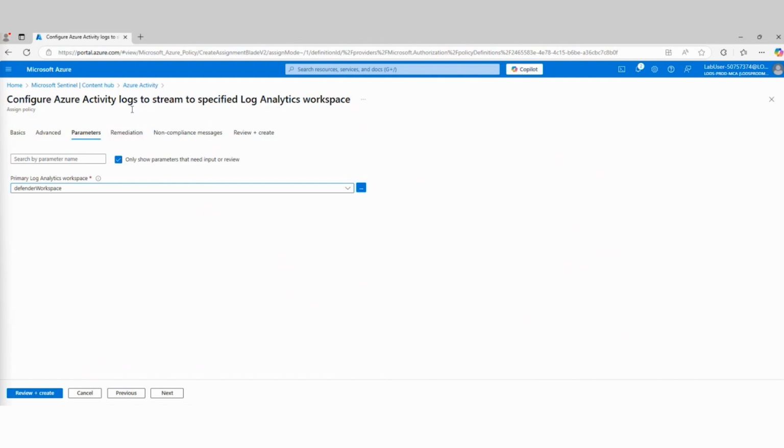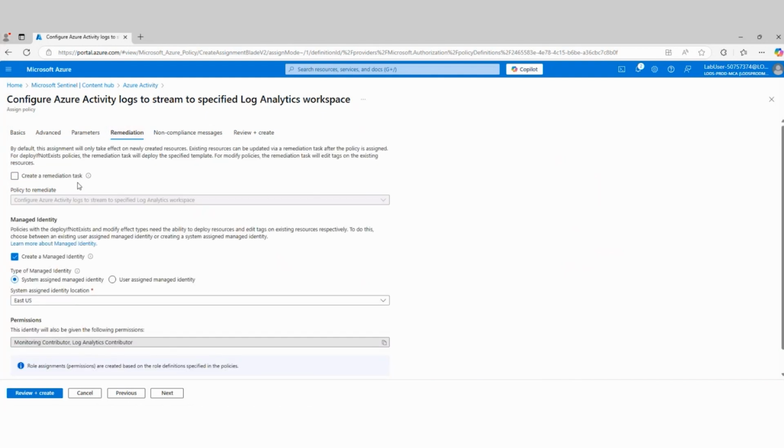Now, there's another option we're going to configure for this one, which is our remediation. What remediation does is it says, okay, if for some reason it doesn't work, how are we going to fix the problem? So in this case, once you select remediation, we're going to create a remediation task. What this does is any resource that doesn't have its activity logs sent to the workspace will have its activity logs sent to the workspace.